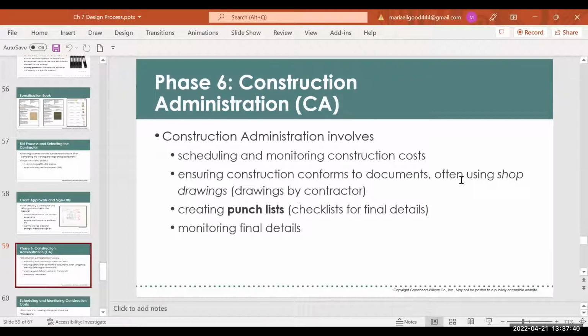You ensure that the contractor is conforming to your design and making sure they're doing everything. We use shop drawings. We make sure that we get those shop drawings. The contractor gets them from the mill guy, and once he signs off, he lets you look at them. You create a punch list, little to-do lists for the clients as they're starting to build the space. And you just monitor the details.